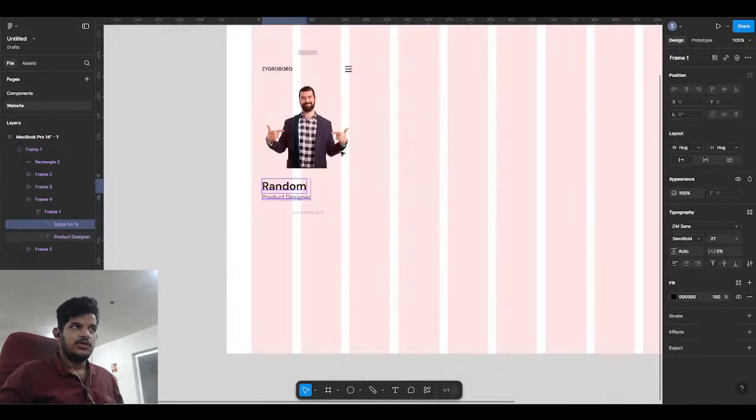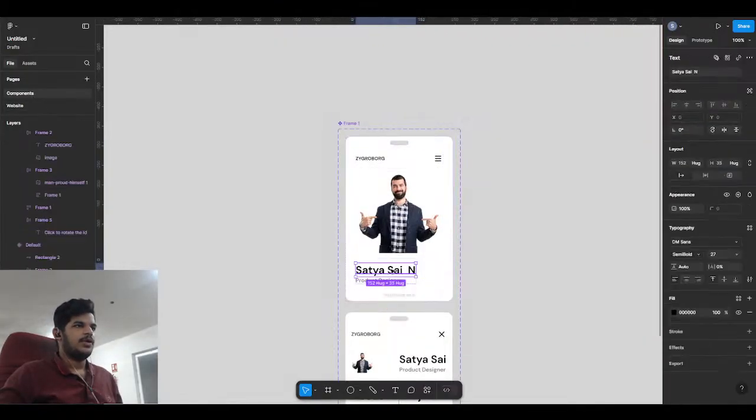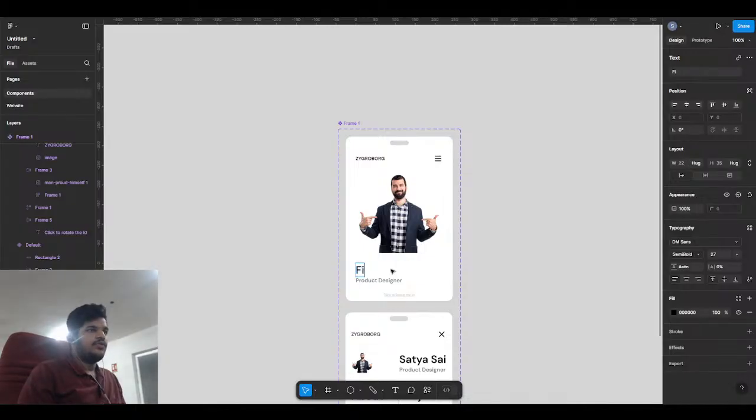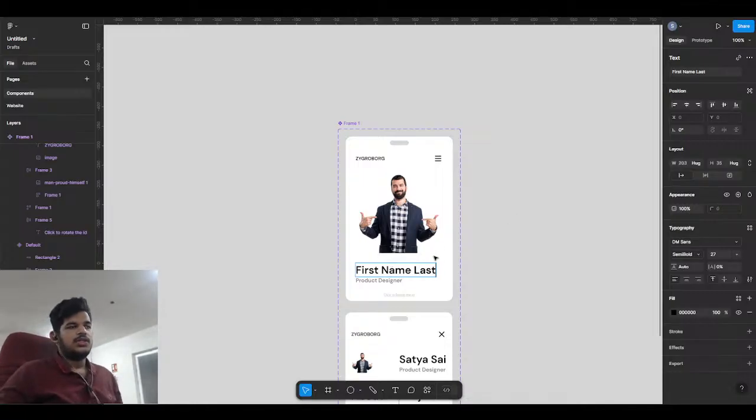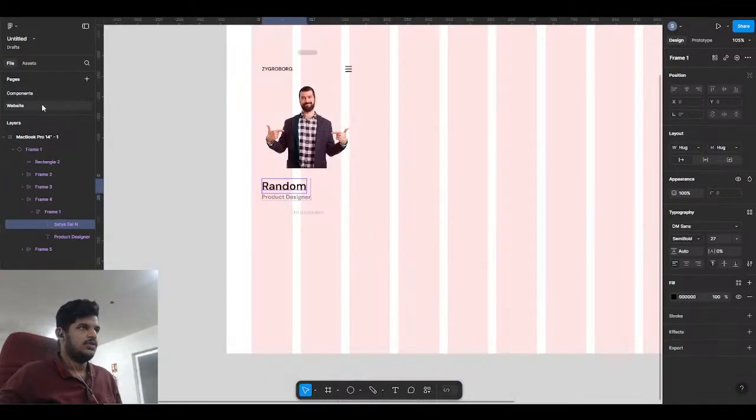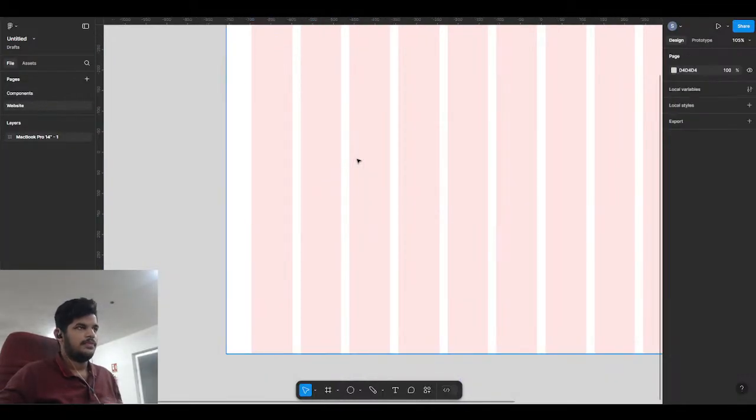So here you can edit anytime. So I am keeping generally first name, last. So this is what a template you create. So for now I don't need to create templates or something. So I just need to export it. Okay.